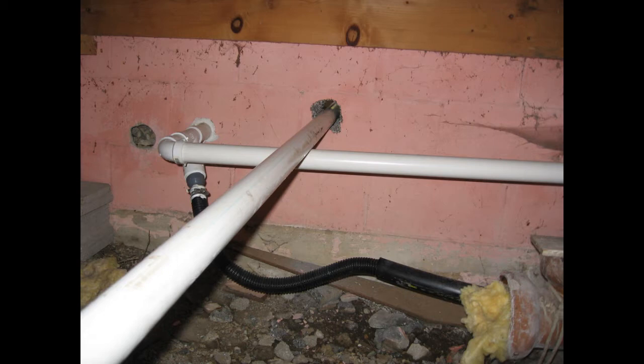I do have a battery-backed sump pump which discharges entirely separately, all above ground, but for the primary pump I've experimented over the years trying to find a better way for the emergency discharge. The solution I've used in recent years is to put a T in the regular sump line as shown in this photo, and then one branch of that goes through a flexible hose and then underground — that's shown in the bottom of the picture — and then the other branch goes horizontally and out through a hole in the wall, which I can tap into with a flexible hose and run it anywhere in the yard I'd like to.